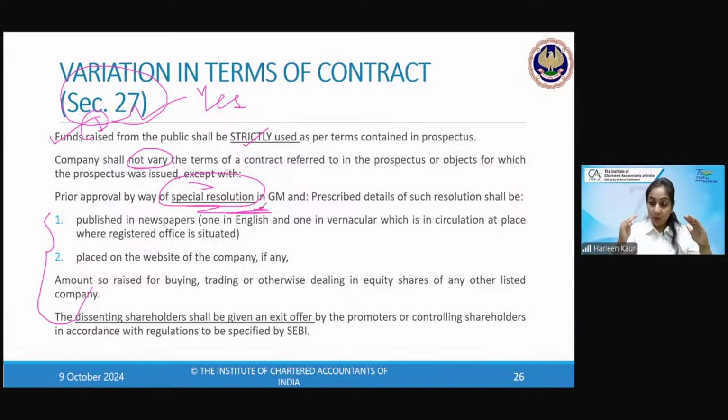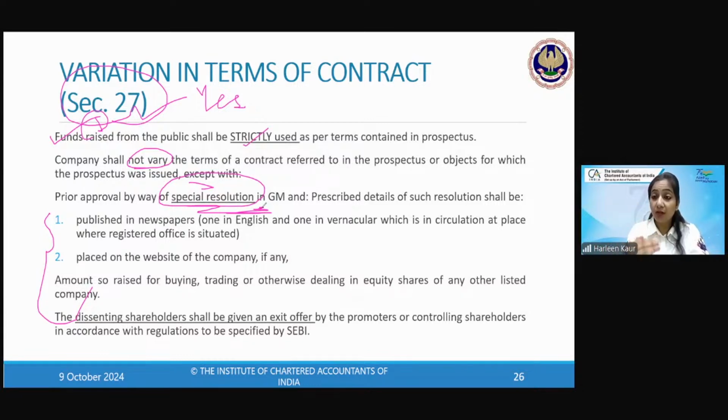In the chapter management and administration, you'll be learning about the meetings of the companies. A company has different kinds of meetings, AGMs, EGMs, general meetings. Shareholders come and give their opinion on different things. This is said to be resolutions. The company's resolutions are being passed. That means they're agreeing on certain things. You can, as of now, understand it as the consent given by the shareholders. So there are ordinary resolutions and special resolutions. In case of special resolutions, a majority of the shareholders have to say yes.